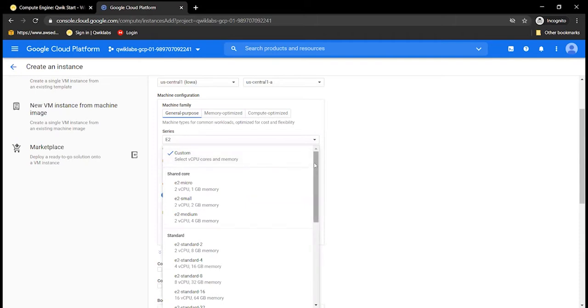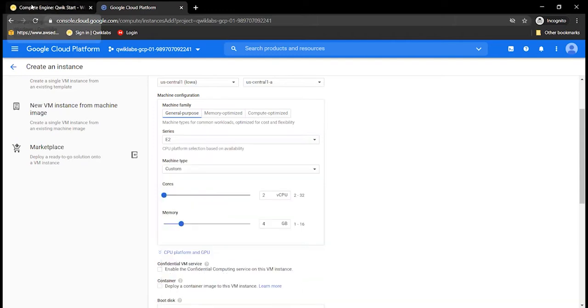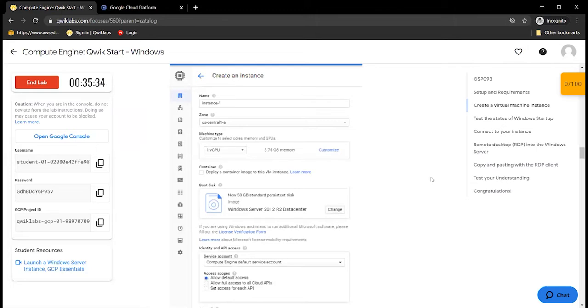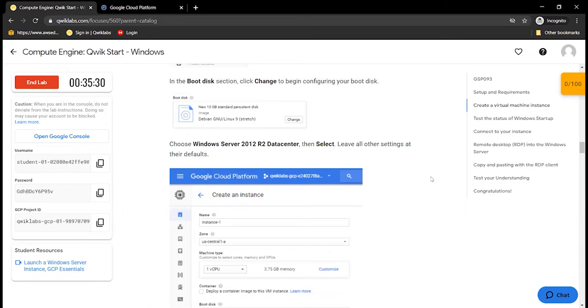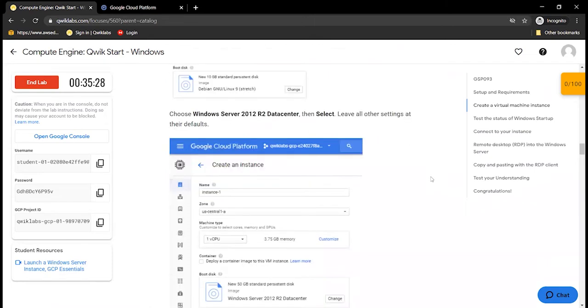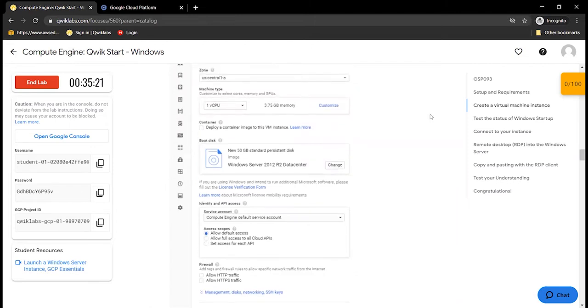Here they have asked us to change it to 1 vCPU memory, and everything is the same according to the things we have done, and the only thing that we need to change is this machine type.